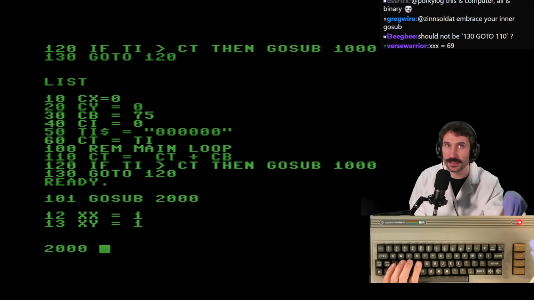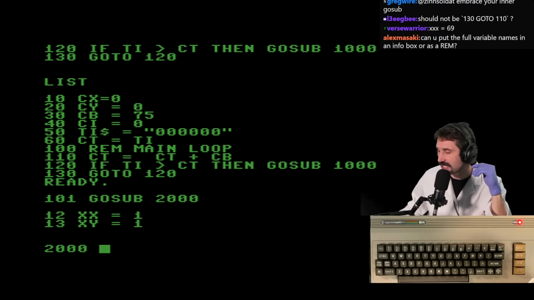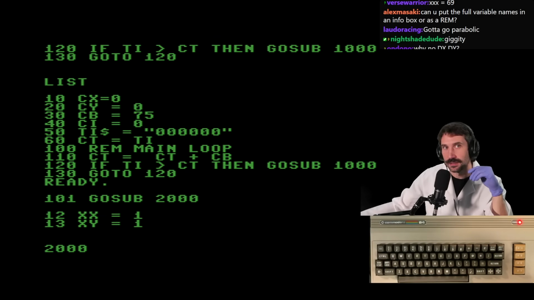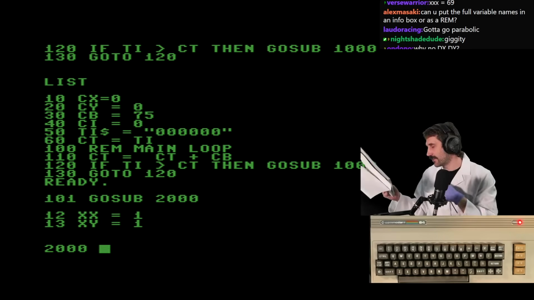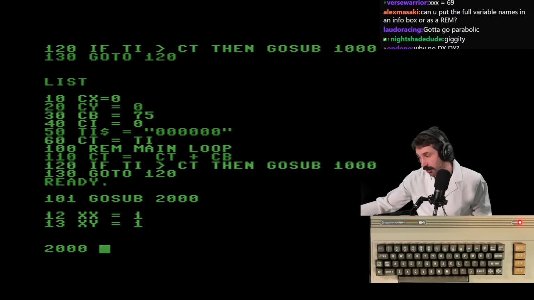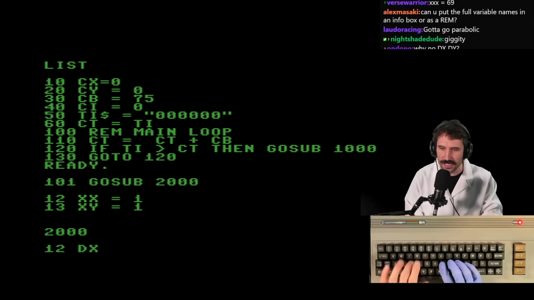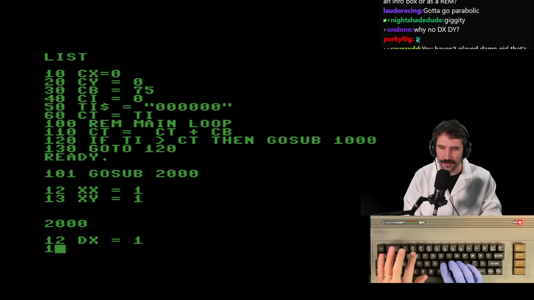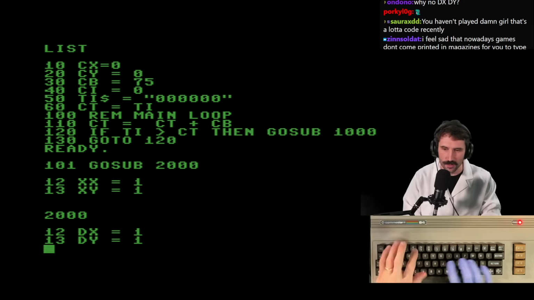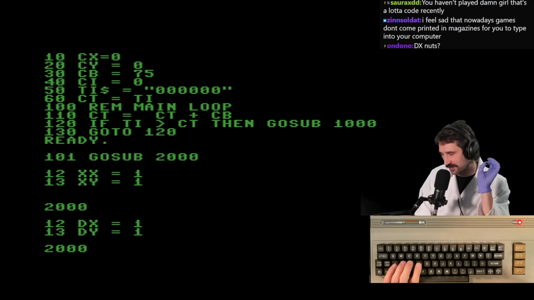why not dy dx? I mean, I think you're correct on that. As I was writing it, I was kind of sad about it that I chose x. Fine. All right, here we go. We're going to change it to d. The delta of y, delta of x, okay? All right. 12 is dx equals 1. 13 is dy equals 1. All right, there we go. Pedanticism. Never, ever has it been a problem in programming.